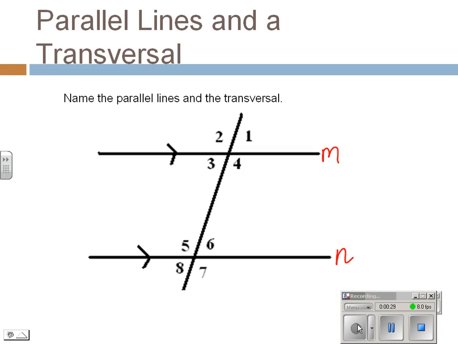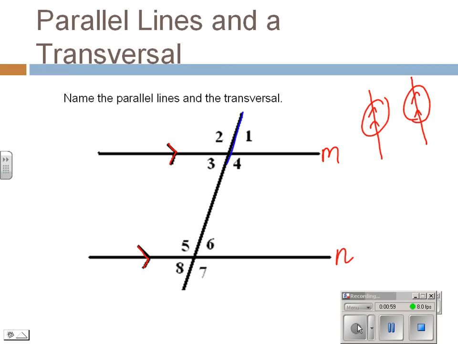So our parallel lines are called M and N. And you can see that this is a set of parallel lines because of this arrow symbol. Sometimes there will be more than one set of parallel lines, and on the other set there might be 2 arrows or 3 arrows. But the number of arrows that it has, like here it has 2, and this other line has 2, that's how you determine what 2 lines go together and are parallel. It's another indication.